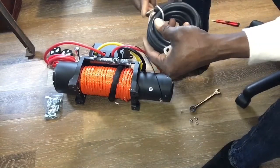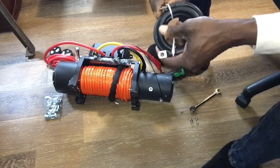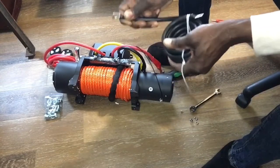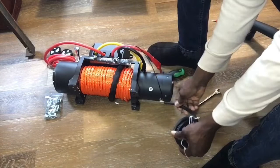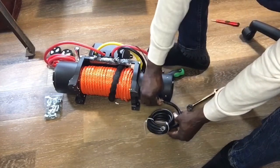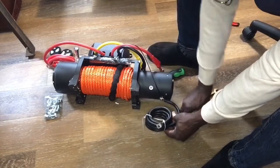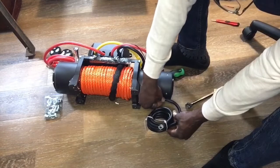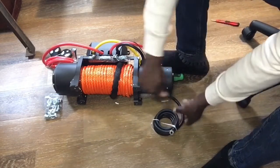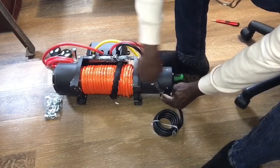Now we're going to take our negative cable here. We're going to put that on as well, and we're going to follow that on with a washer, a lock washer, and a nut. And of course, it'll probably be a good idea to use some anti-seize on there.